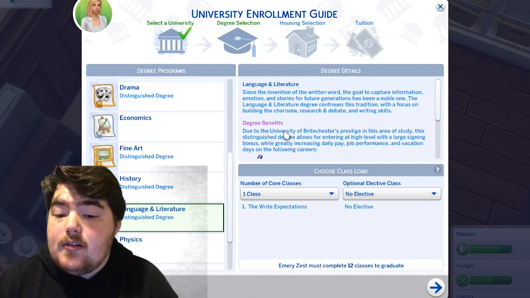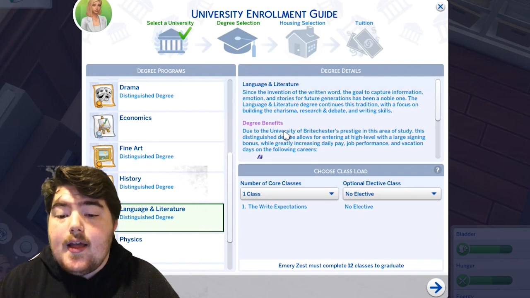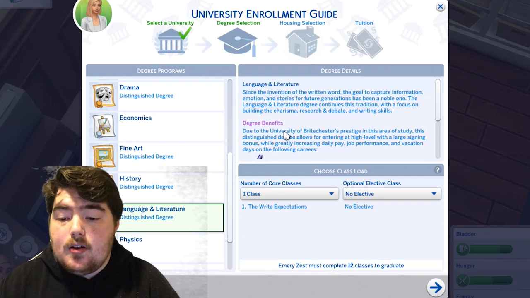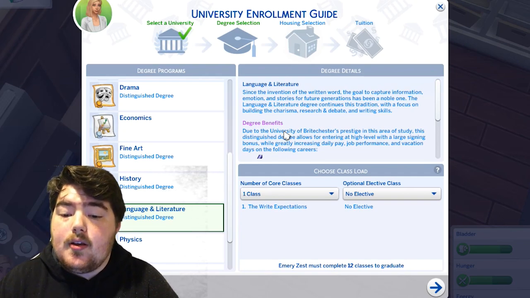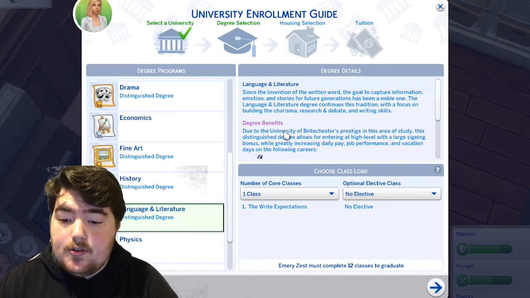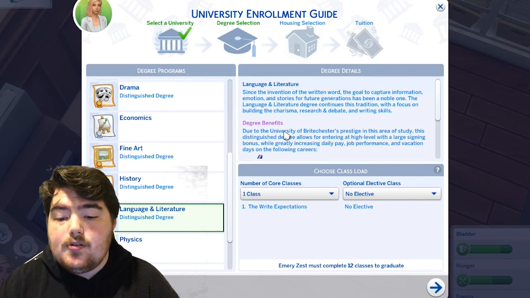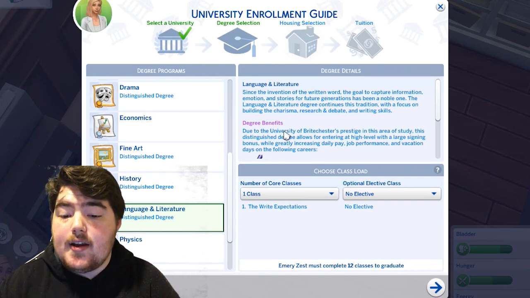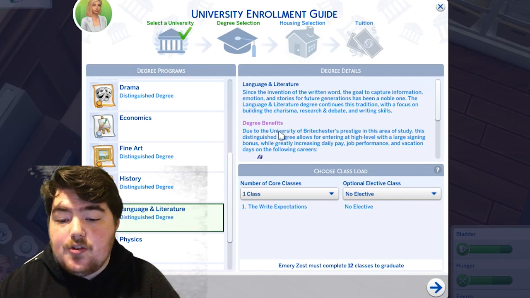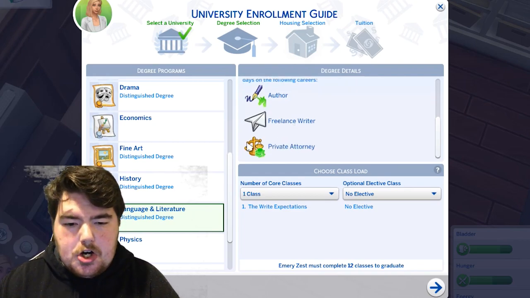Okay, so language and literature: since the innovation of the written word, the goal to capture information, emotion, and stories for future generations has been a noble one. The language and literature degree continues this tradition with a focus on building charisma, research, debate, and writing skill. The degree benefit: due to the University of Rochester's prestige in this area of study, this distinguished degree allows for entertaining at a high level with large signing bonuses, while greatly increasing daily pay, job performance, and vacation days on the following careers such as author, freelance writer, and private attorney.